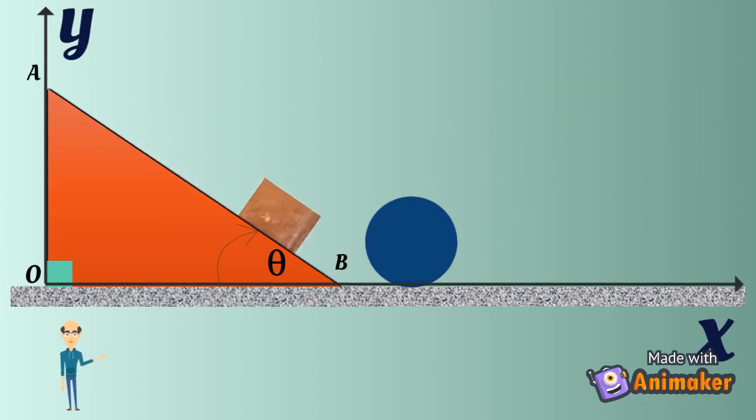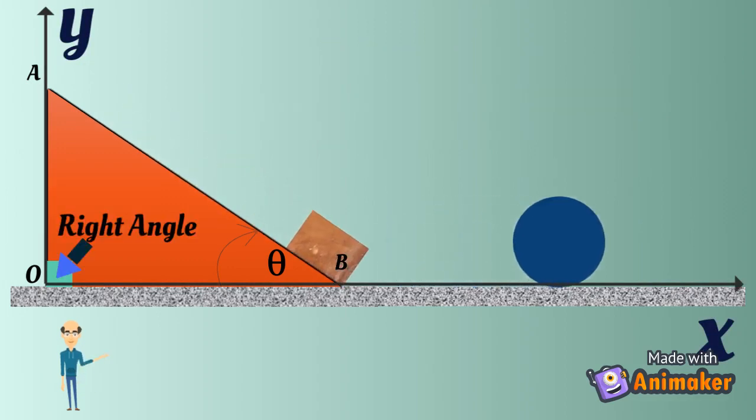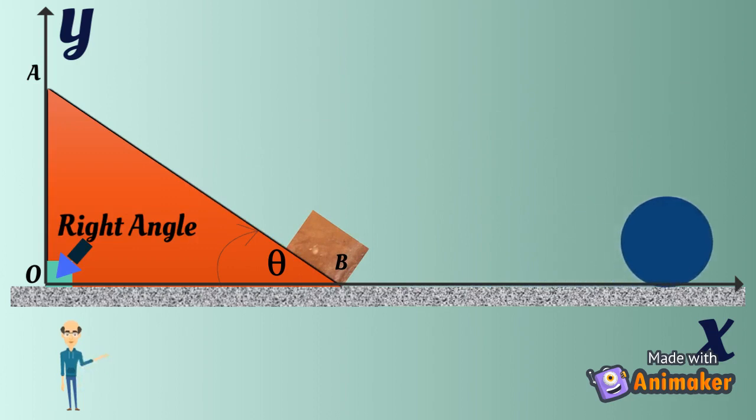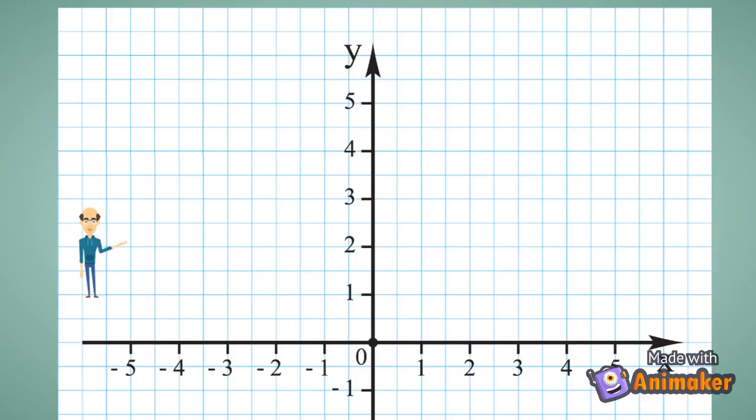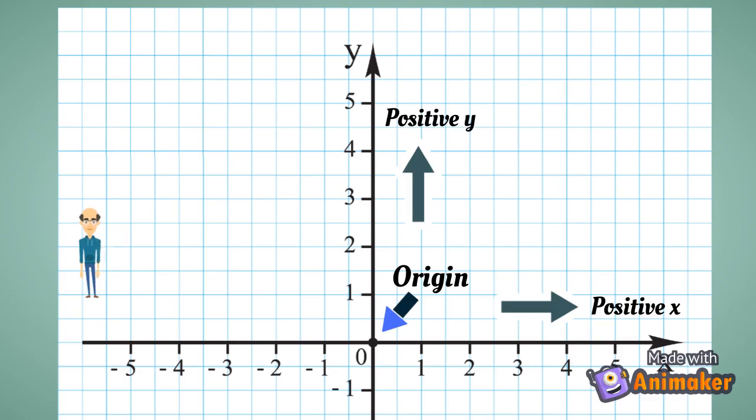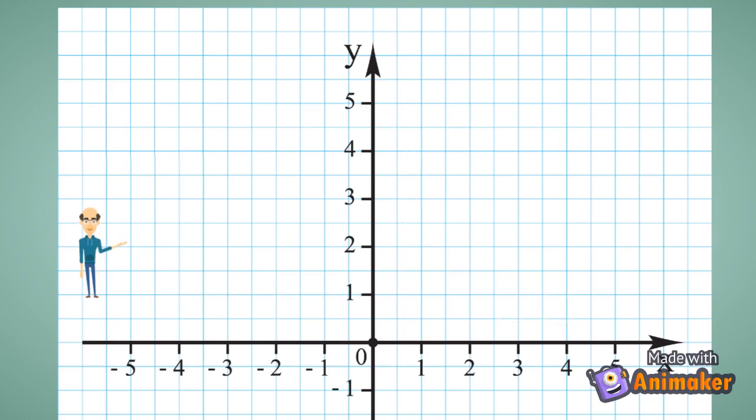The fact that angle AOB is a right angle has also made it convenient to place our origin at O and align x and y axis along the sides of the triangle. Now let's reiterate. To analyze motion, we should always define an origin and a set of coordinate axes, that is the x, y, and z around the object. As we know, the positive direction of these axes is the direction of increasing numbers or coordinates, and the opposite is the negative direction. The units for the coordinate axis should be chosen appropriately based on the size and scale of motion we want to measure.